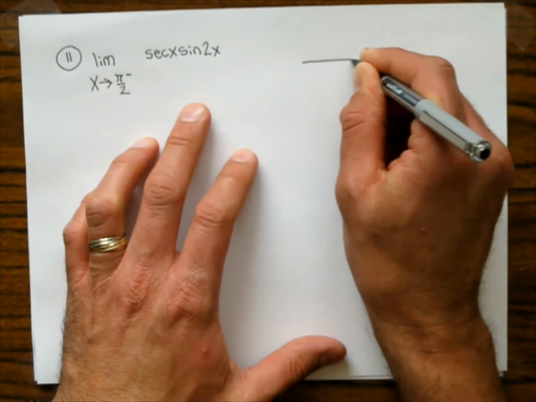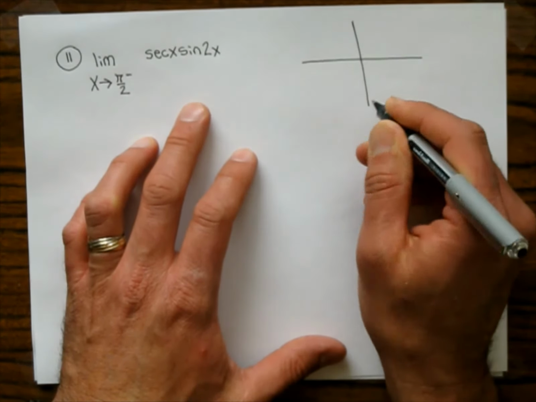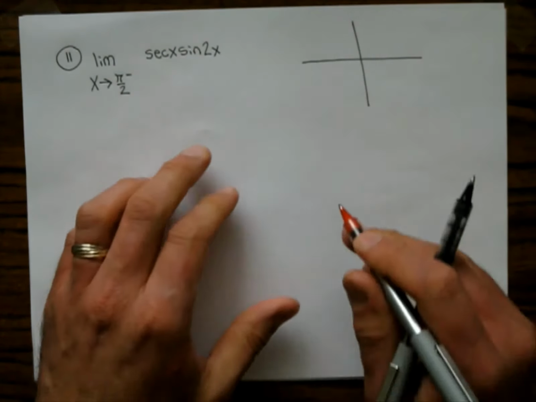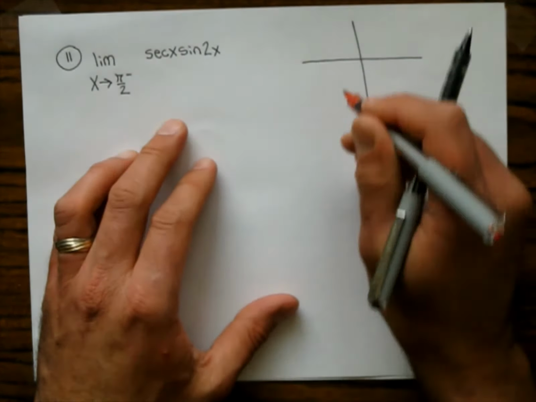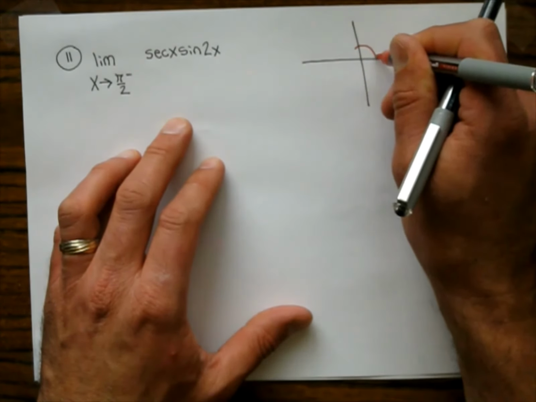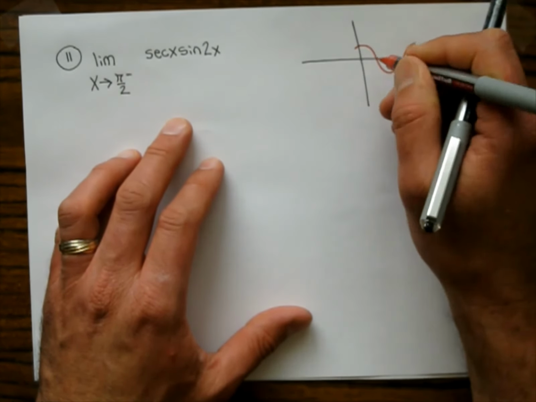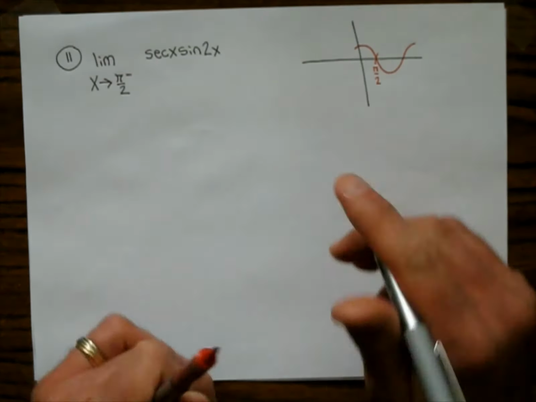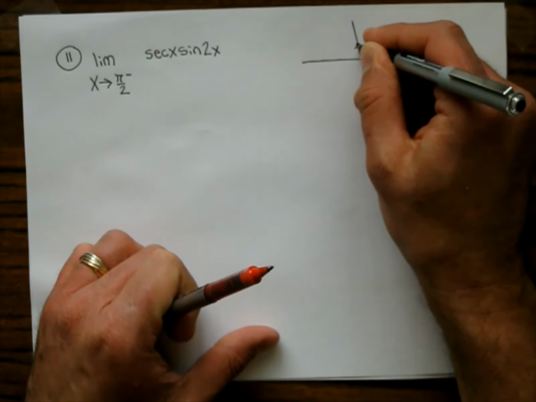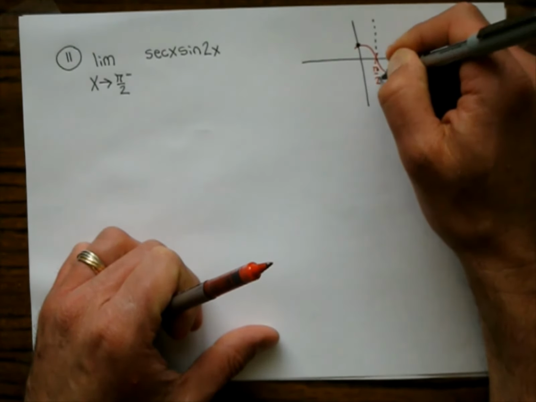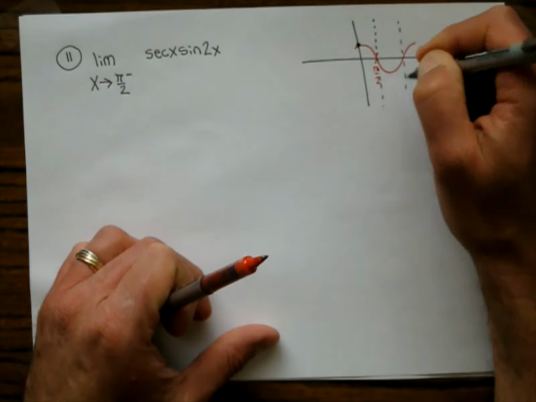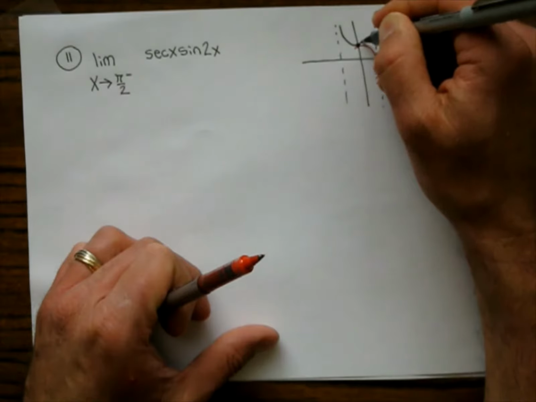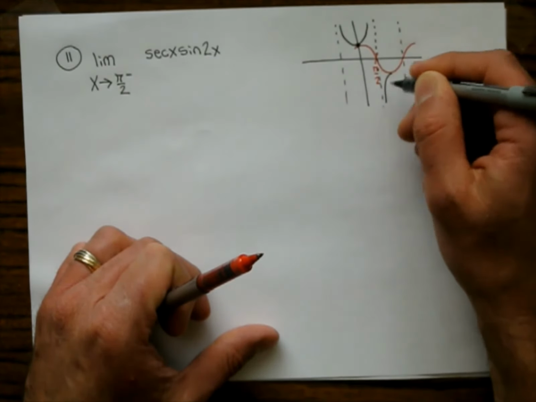If you remember the graph of secant, and some of you might not, it rests on top of the cosine, because the secant equals 1 over the cosine, so the cosine looks like this. And so here's pi halves. And the secant, here's 1, so 1 over 1, and everywhere there is an x-intercept on the cosine, that gives you a vertical asymptote on the secant. So the secant looks like this, it looks like that, and then it looks like this.